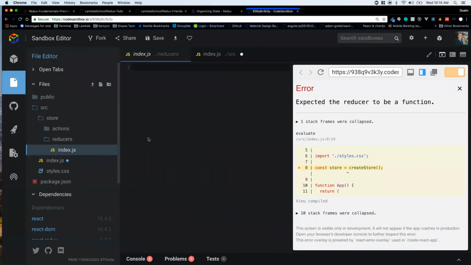So when we come to our reducer file, there is something we need to keep in mind. And that's the fundamental idea behind what a reducer is. So a reducer, if you remember when we looked at the dispatch function inside the Redux source files, we saw something like this. Current state equals reducer with current state passed in and an action passed in, right? So Redux is going to invoke our reducer that we create right here, and it's going to take in two things, and with those two things, it's going to return an object.